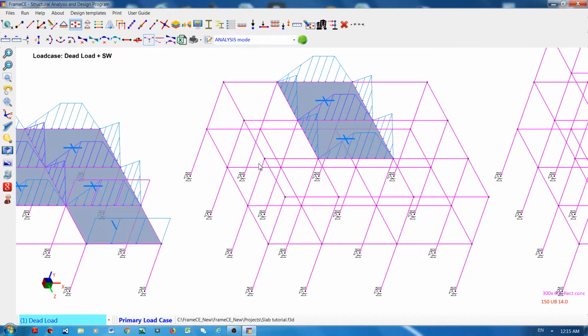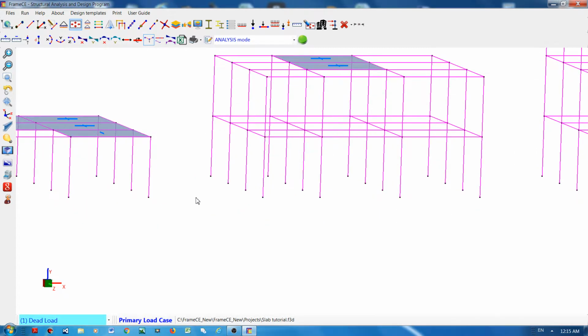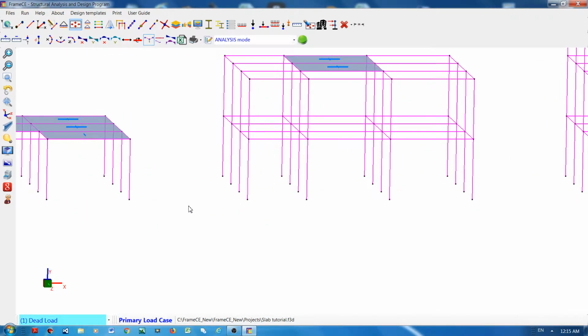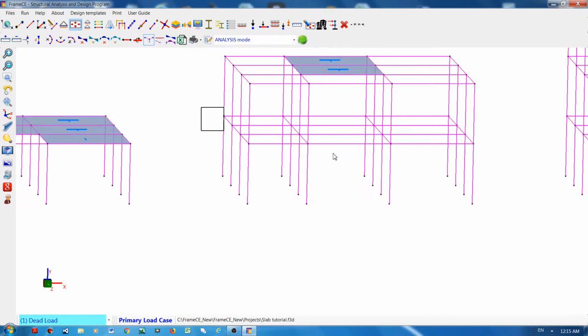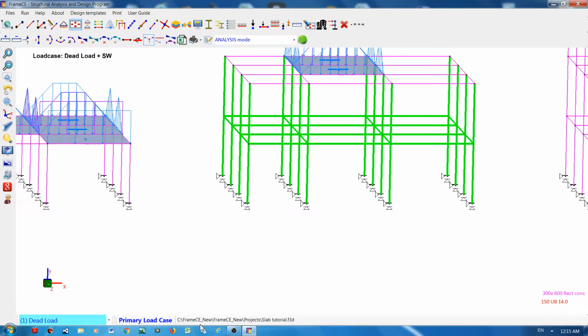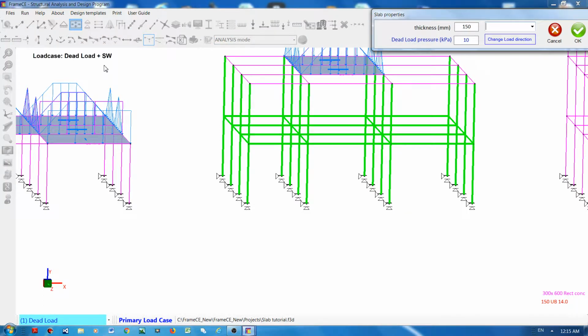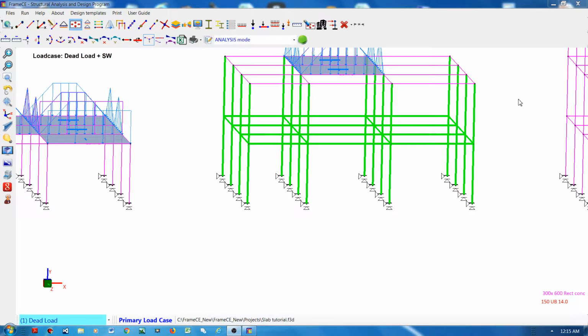Now what this means is that this is a clever way of creating a slab, because if I want to add floor loads or slab for the whole floor, for example, I'll just have to select all the beams in the first floor and then click this slab loads button and then declare the slab properties and then click OK.